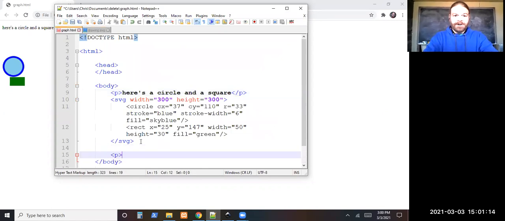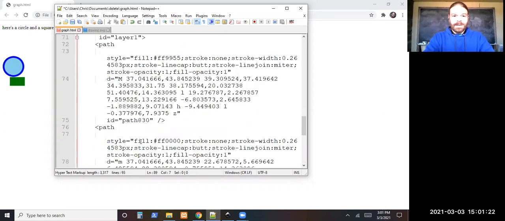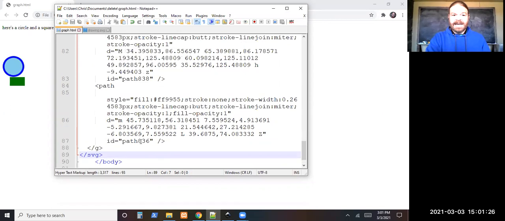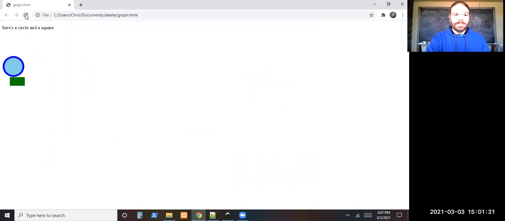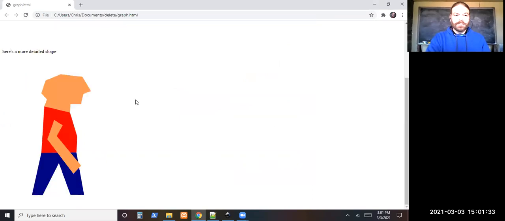Maybe put in another paragraph. Here's a more detailed shape. And just paste that SVG tag right into this HTML file to get it on here. And it's just more control over our graphics.